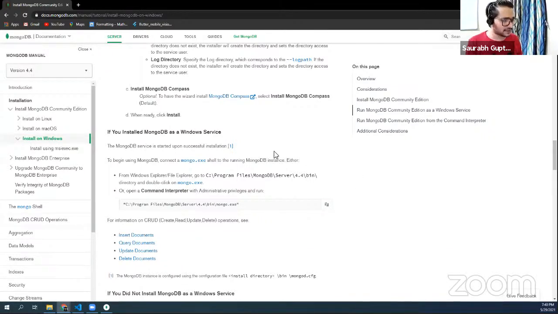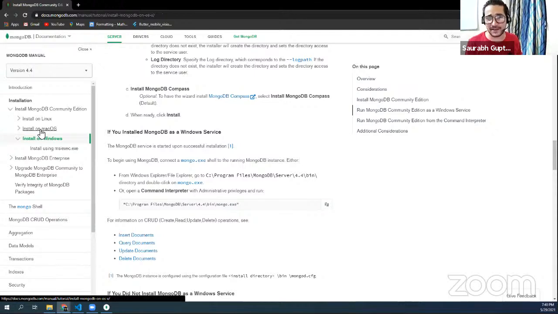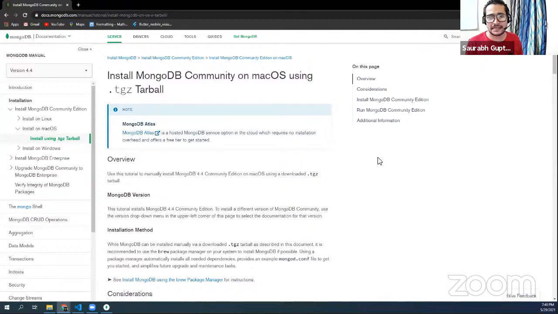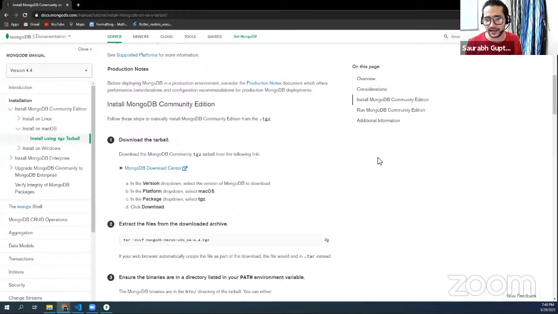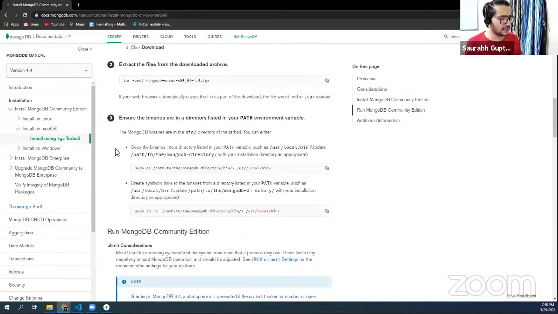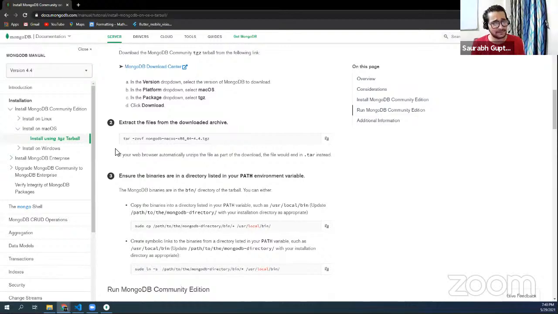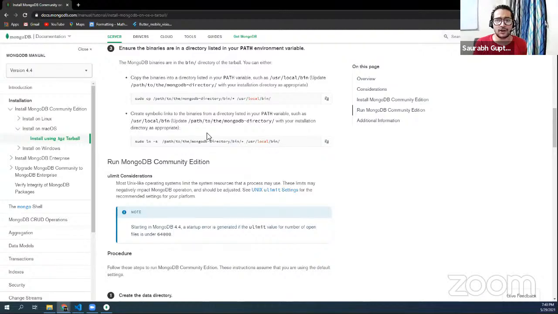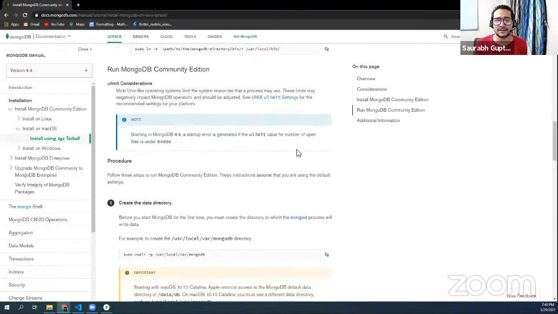Someone is asking for Mac. Let me see. I have never used Mac, so I have never seen it. They are telling you to install the tgz file, then extract it, and then set the path. Sunny, you have to follow this. Install Compass. Now open it, Pranav, and see if you can connect, buddy. Sunny, I have no experience with Mac, but still I'm telling you, you simply have to extract it, then set the path, and then you can run it.